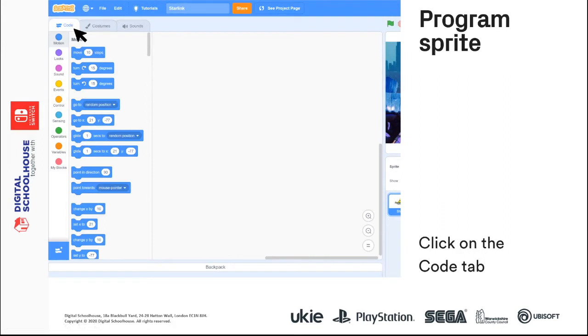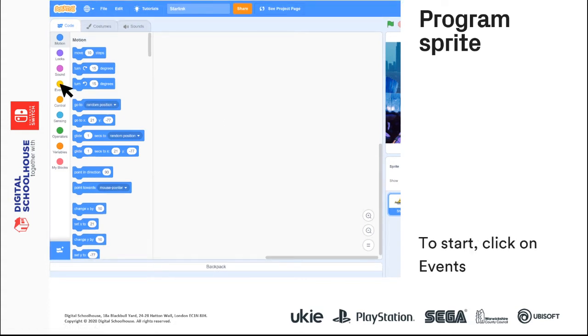Then you're going to go to the code tab, and that's where you can access all the different blocks in Scratch that allow you to program the different sprites and even the background as well in your game. Then you're going to go to the events section, and you can see it's color coded a little bit like Lego. So if you imagine you have to look up in the instructions in a Lego manual and you use the colours to help you work out what you need, you can do the same thing in Scratch. So all of the events, all the things that trigger something happening are in this slightly lighter orange colour section. So you're going to go to events.